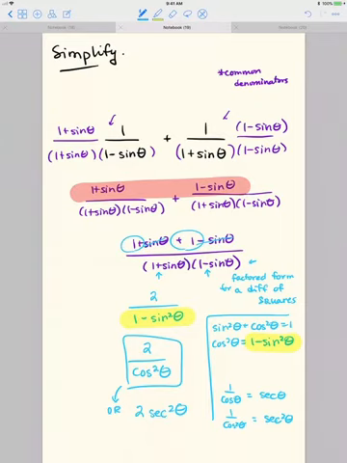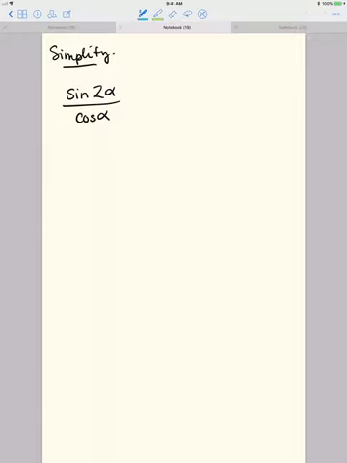Okay. All right, next example has sine of 2 alpha over cosine of alpha. So this one doesn't involve any squares, but the numerator does involve a double angle formula for sine. So based on our identity sheet, or formulas, we have that sine of twice an angle could be replaced with 2 times the sine of the angle times cosine of the angle. And we divide that by cosine of the angle.